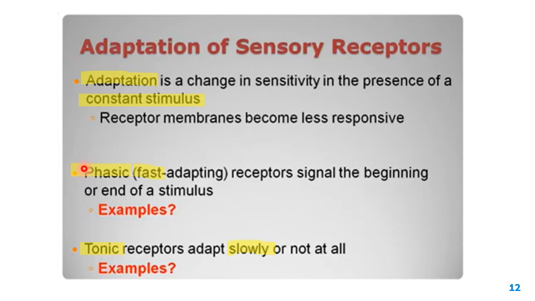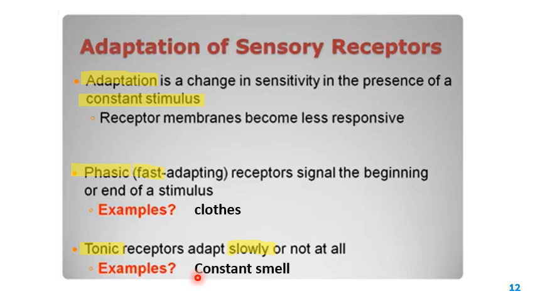We have two types of adaptation for those receptors. One of them is called phasic adaptation, and this is a type of fast adaptation that we should all have. This is, for example, when we mention the clothes. I put the clothes on, I'm going to have a quick, fast adapting response, and I'm going to ignore my clothes afterwards. Phasic for fast adapting response. Another type of adaptation is called tonic, and that one is going to take longer for you to adapt.